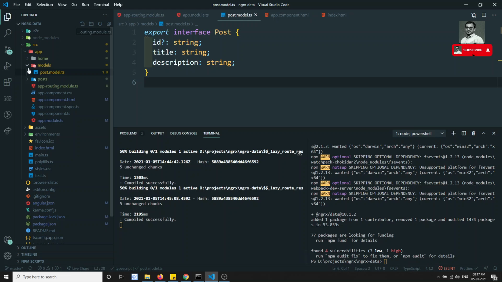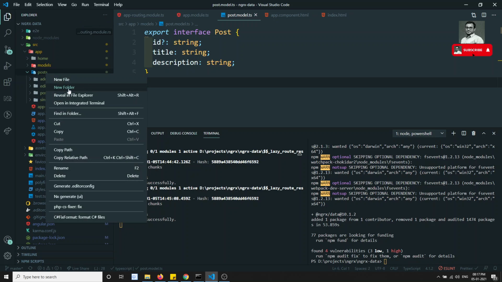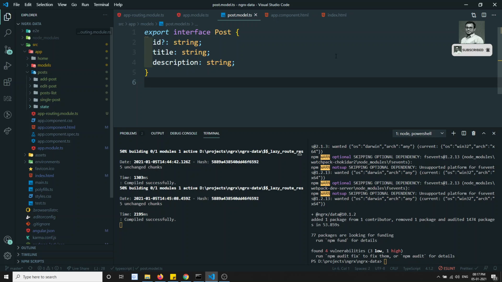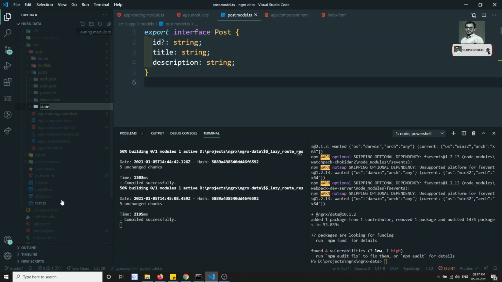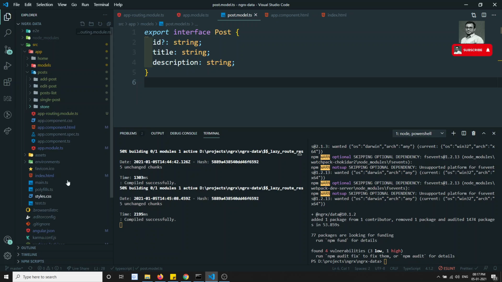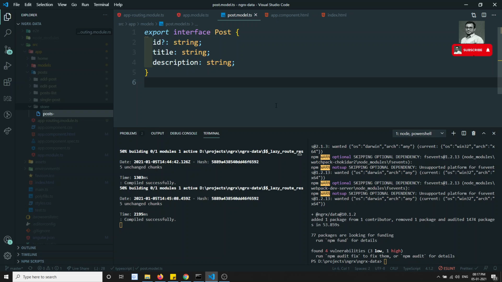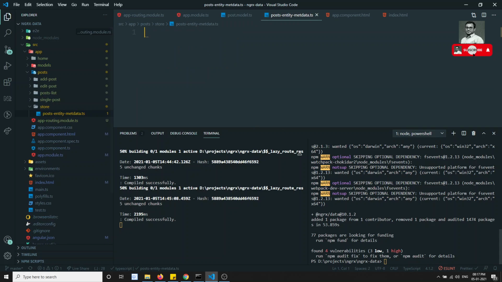All of this is related to the post, right? I will create one folder, something like state here, or otherwise store; we will name it store. Now first we need to create one file, that is nothing but post-entity-metadata.ts. Okay, so this is the main thing.